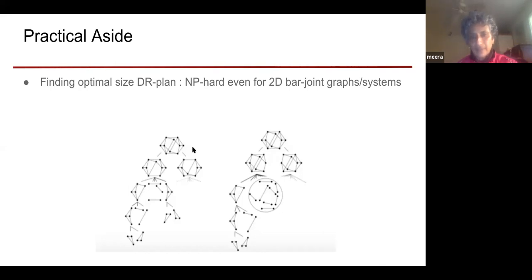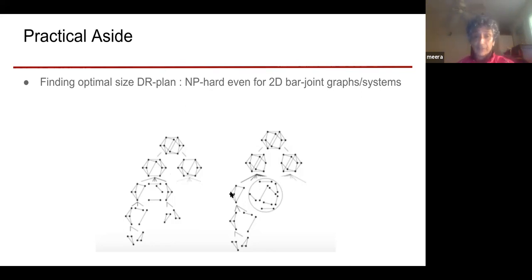I mean, there are certain sets of distances, if dependent distances are given, it's good, such as D+1 lateration graphs. But otherwise, it may actually complicate matters. So basically, the problem is that for dependent graphs or over-constrained graphs, such as this one in 2D, you can have multiple DR plans with vastly different sizes. By size, I mean the total number of children of any given node.